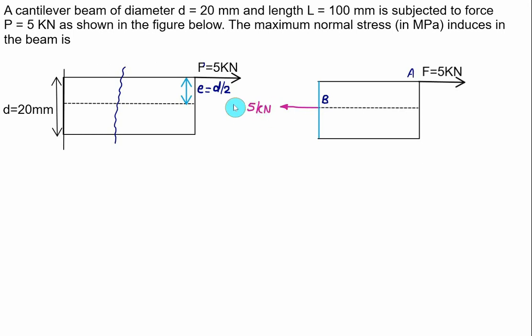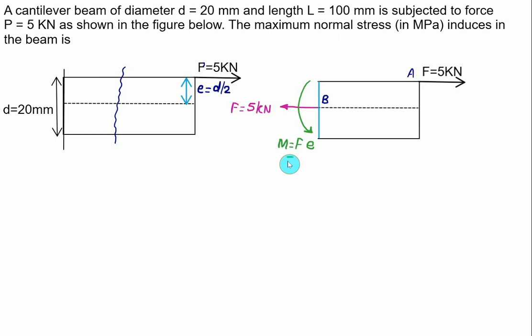So this same force F will act, and it will develop a stress. That stress will be a tensile stress, and that stress is uniform over the entire cross section. And this force F about point B will make a clockwise moment. We have to show one internal reaction in an anti-clockwise sense, so that the external clockwise moment gets cancelled, and we have the value of M equal to the force F multiplied by e.